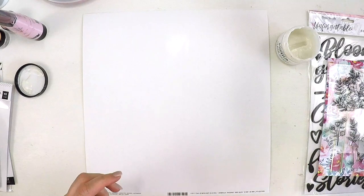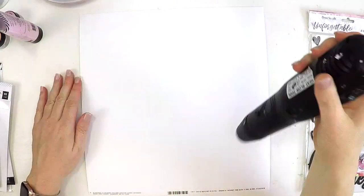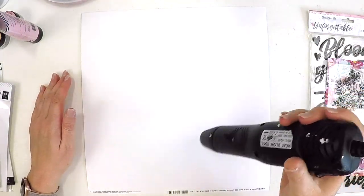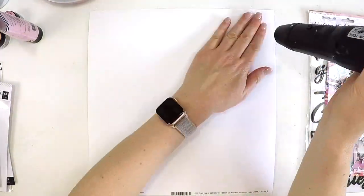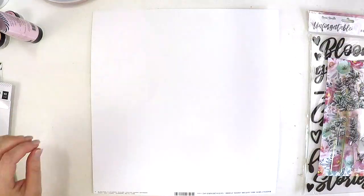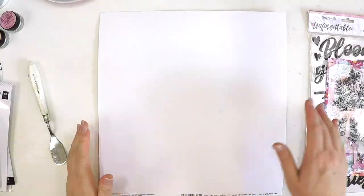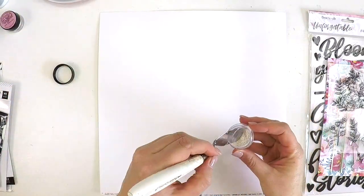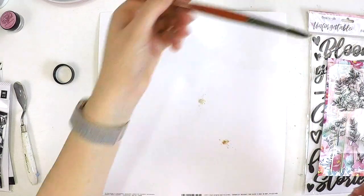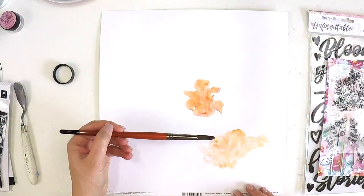I made the photo black and white using a photo editing app and I really punched out the contrast a bit just to get those blacks really, really black. I really like to play with contrast especially with black and white photos, because making those blacks nice and black helps sharpen the photo. But I'm also mindful that too many black elements on a photo can make it hard for embellishments to blend in.